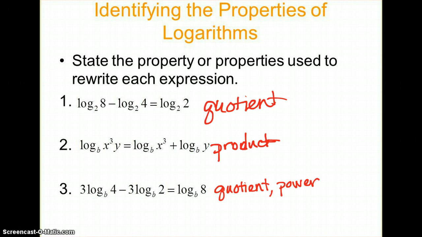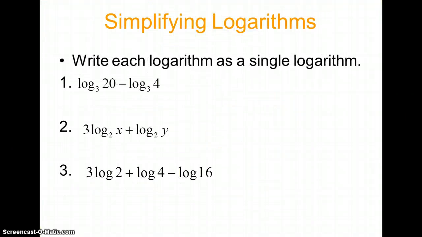And to be honest with you, they probably used the power property first. Actually, they did use the power property first. They would have had to put the exponents back in here on the numbers, and then they would have used the division. So the powers would have actually gotten done first and then the quotients. So we're going to actually do that. We're going to either simplify logarithms like we're going to do on this slide here into a single logarithm, or in the next slide we're going to take a single logarithm and expand it out into the various logarithms.